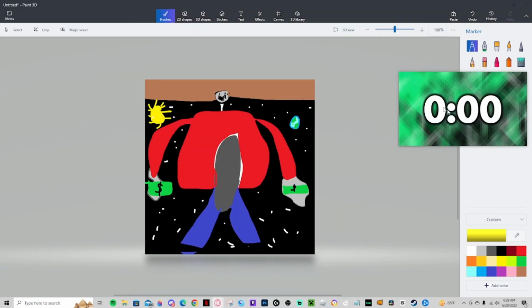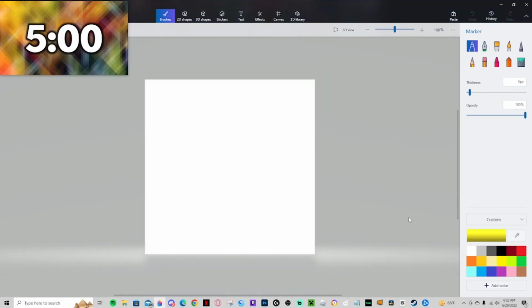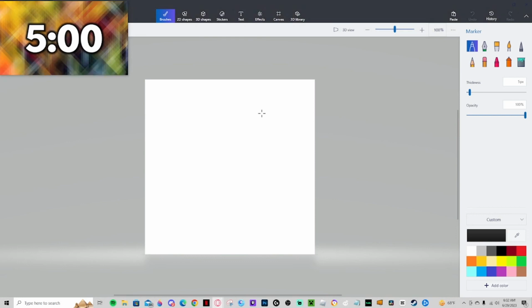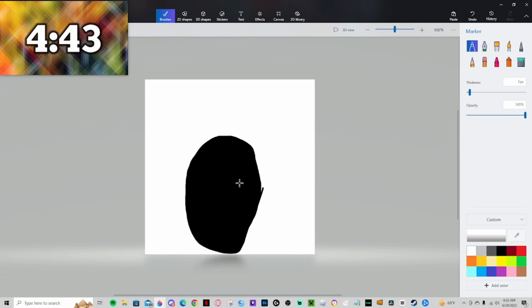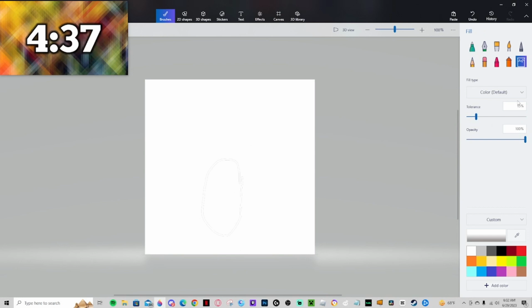I like this one. I don't like this one. I lied. I hate this one. All right, next we're doing Pat. Let's go. We're gonna do a big old tummy, big old tum. Oh shit! I've already messed up. Who cares? We'll move on to the head.